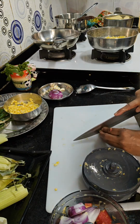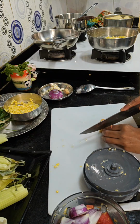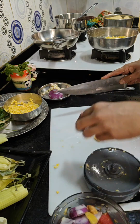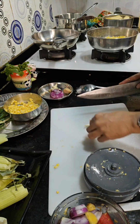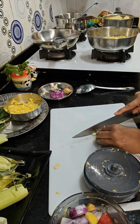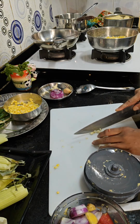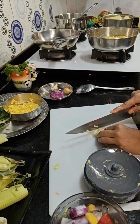I'll add a bit of ginger. A bit of garlic. Garlic is optional. If you want, you can add it, or else you can skip them as well. But they would taste delicious when you add it to it.